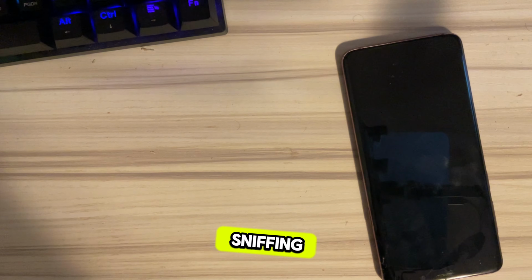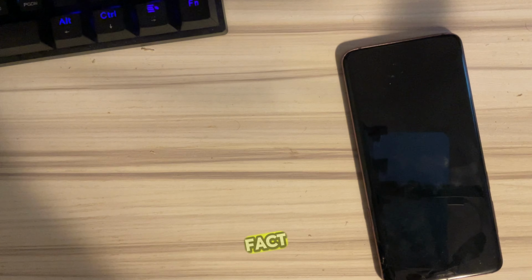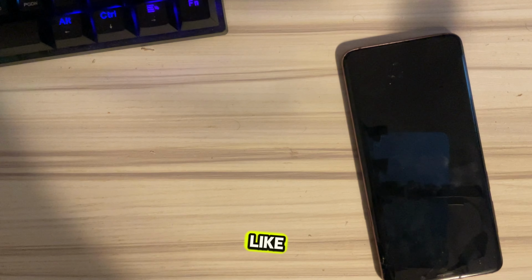If I keep sniffing a little bit, forgive and forget. It's due to the fact that you already know there's some kind of cold and stuff going around.